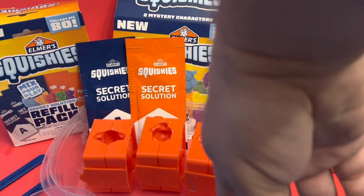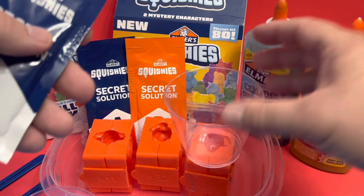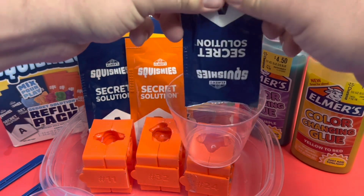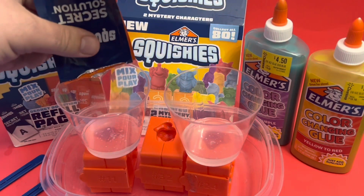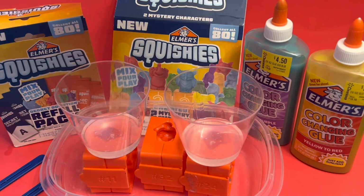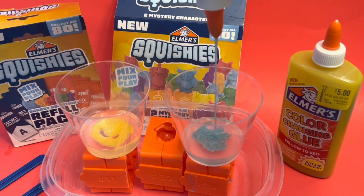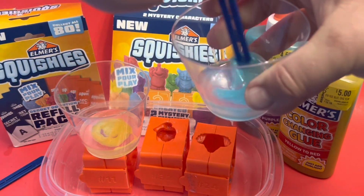I did not use the mixing sticks to squeeze out the packets, as I find it easier to just use my hands. For kids or people with smaller hands, it might be easier to use the provided sticks. I get both parts A and B into the cups, and then I add my color change glue, yellow to the first and blue to the next. Next, we give each cup a real good stir, at least a minute for each one.